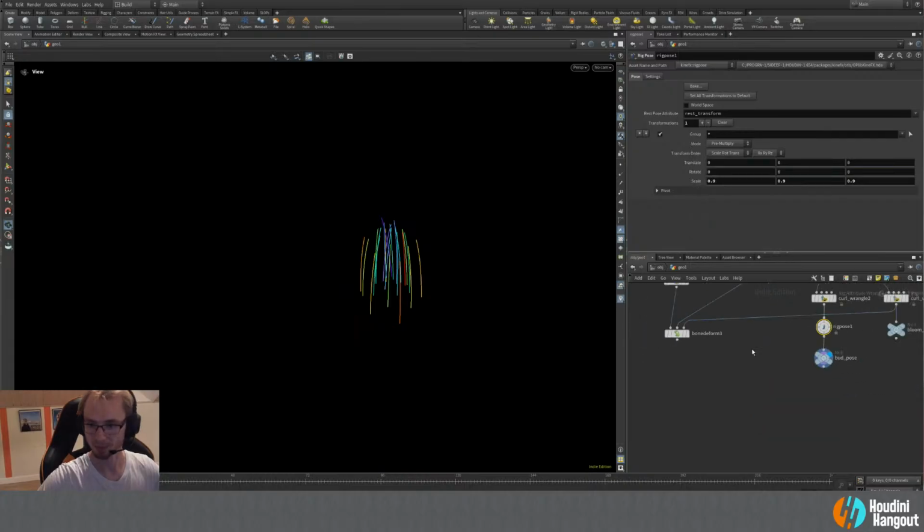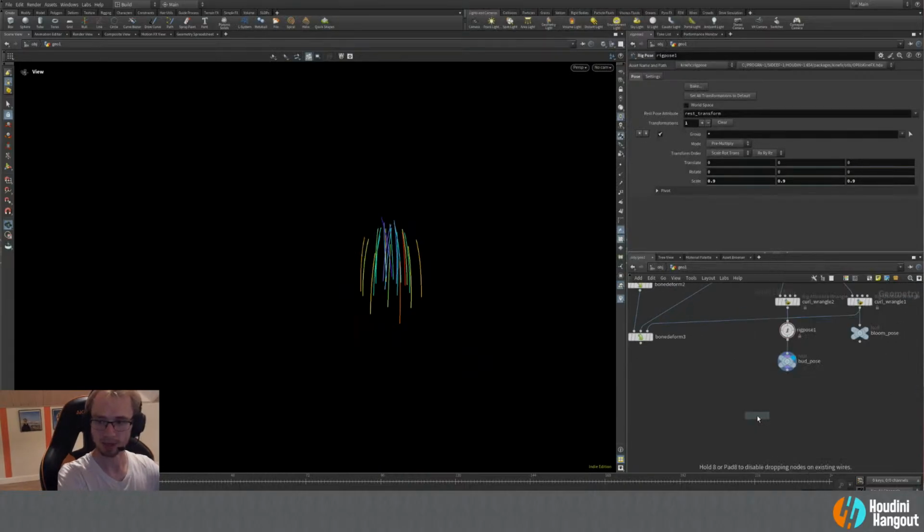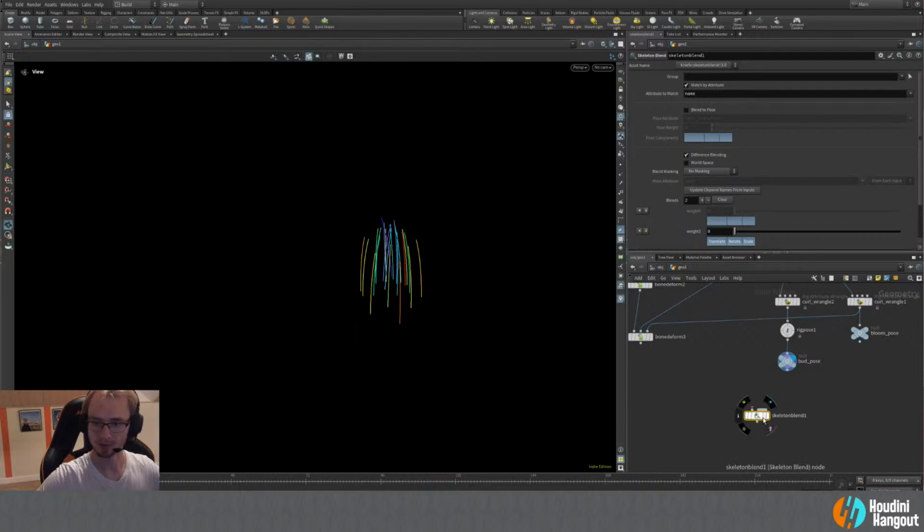Yeah, that works. Okay, so we're going to use a skeleton blend, which is like a blend shape, but it just works with skeletons. And the nice thing is that it uses all of these transform attributes to blend between them. So it's not just a position blend like the blend shape node is. It kind of blends between each state or whatever.